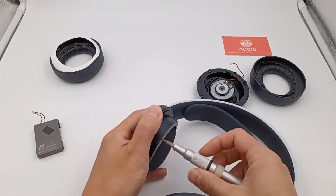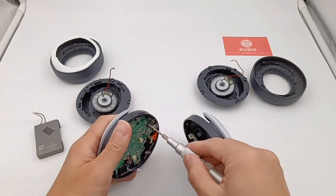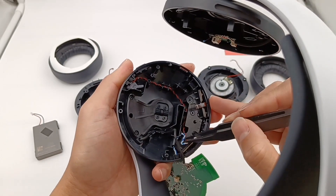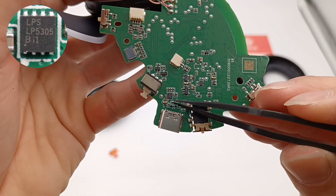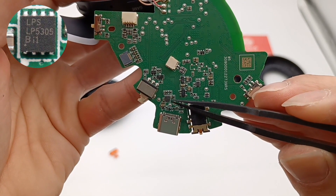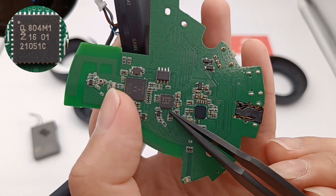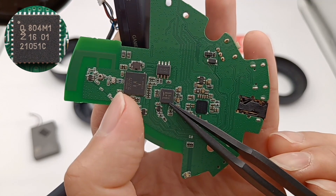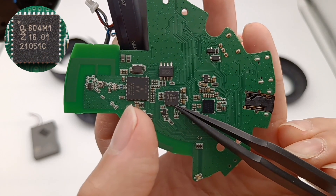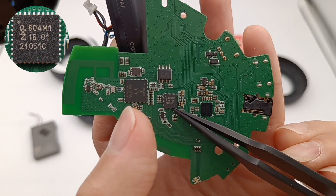Continue to open the left speaker and remove the PCB. There is an electric microphone used for voice calls, and there is another electric microphone used for noise cancellation. The chip comes from LP5305, used for overvoltage and overcurrent protection. This is the LED indicator. This is a low-cost 32-bit MCU, model NXP LPC804, supporting up to 32KB of flash memory and up to 4KB of SRAM, with a working frequency of up to 15MHz.